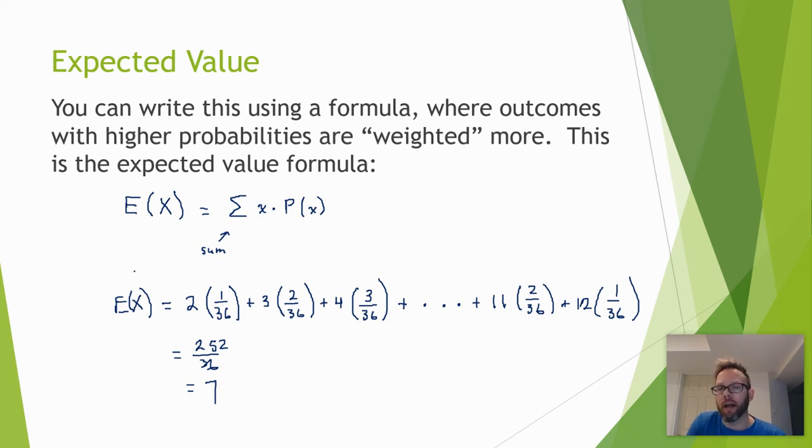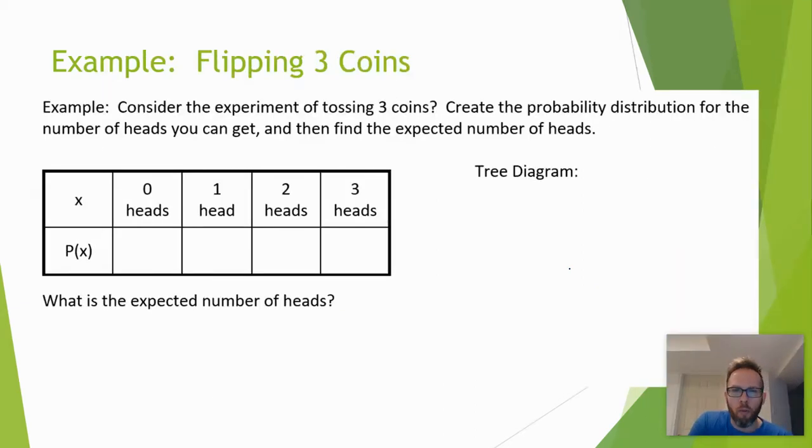But hopefully, the fact we did this as a weighted average, you can make that connection between this calculation and an average of what I expect to get. So the expected value for rolling 2 dice is a total of 7. You can expect to get that on average. Let's do a few more examples. We're not going to get crazy complicated today. Our next lesson will analyze some game shows and some expected values, and that should be really interesting. We'll get more involved there.